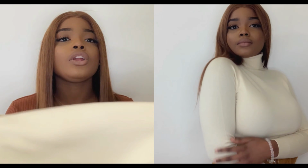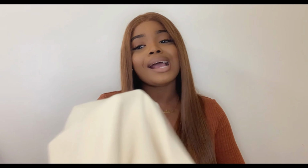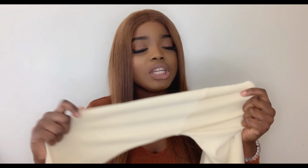Like I said, this is something you can layer up with, and it's the winter time now, so you can definitely layer this up, put a jacket on top or a hoodie on top, and make it look cute, make it look good. So this is really nice. Recently I've been getting a lot of brown pieces, so I thought this was cute and I had to pick it up. I will recommend this. Size medium, soft, stretchy, really good. If you're my body type, you can definitely get it.